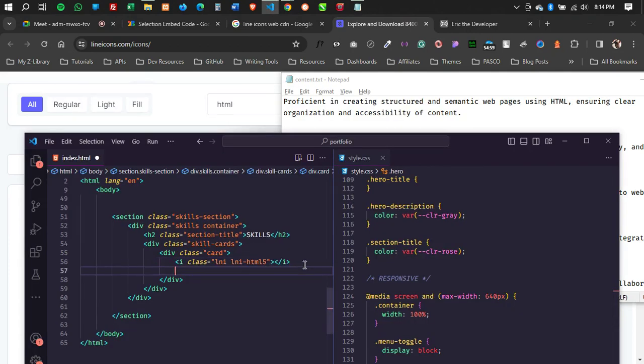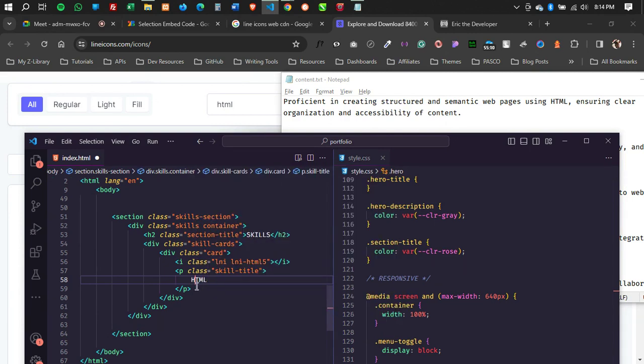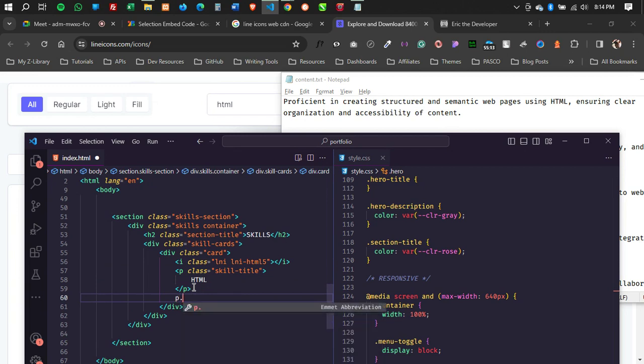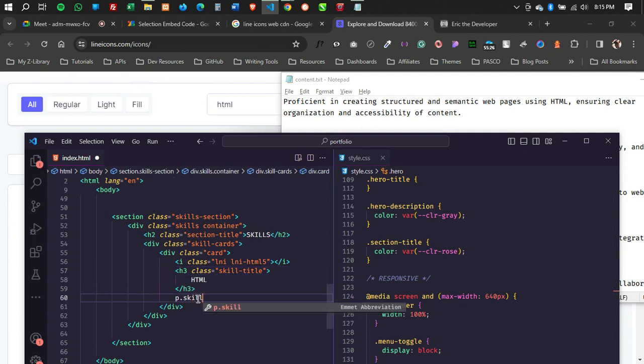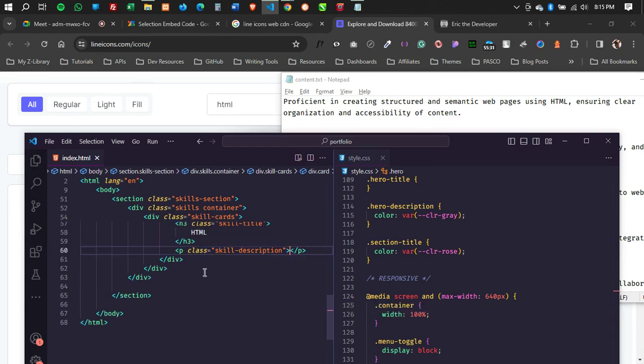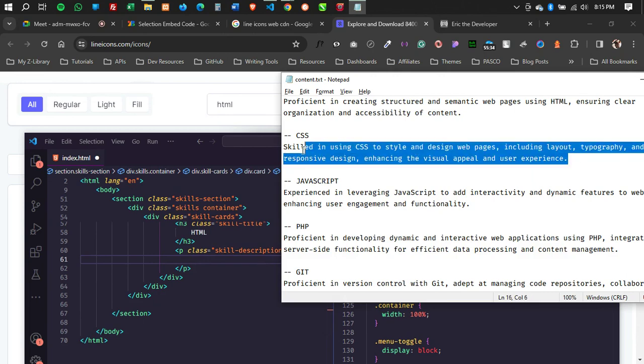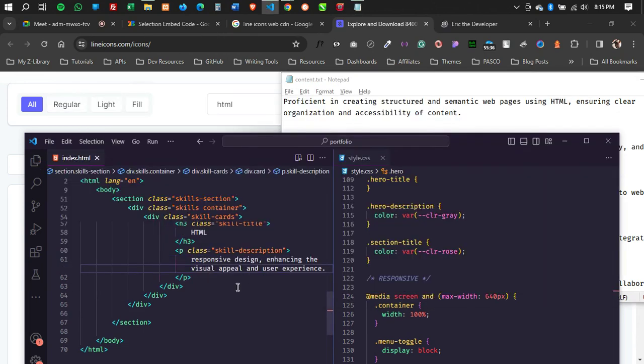Then I'll say p.skill-title, then HTML. Then down here, let me make this an h3. Then I'll say skill description. Then let me see what I had for HTML, and I'll paste it there.